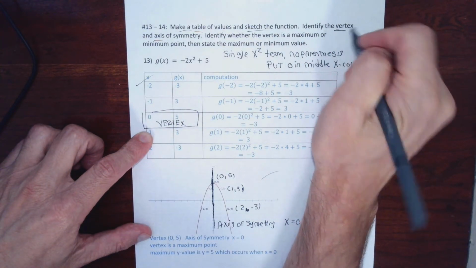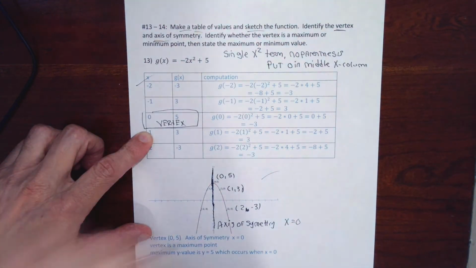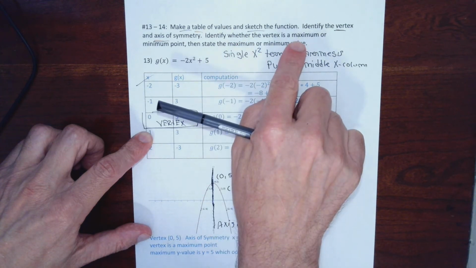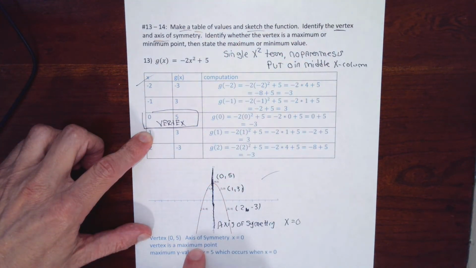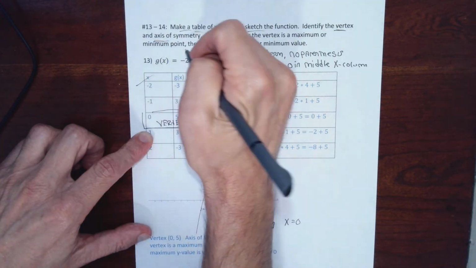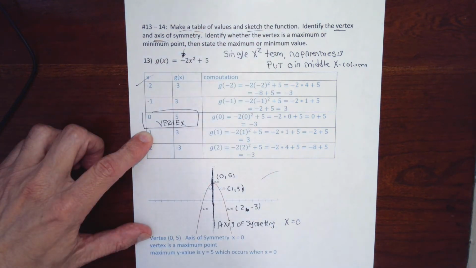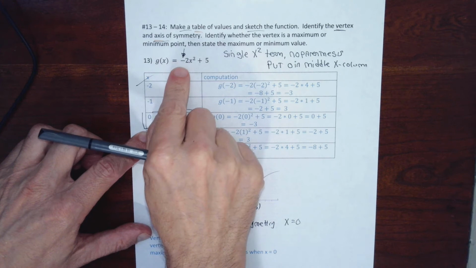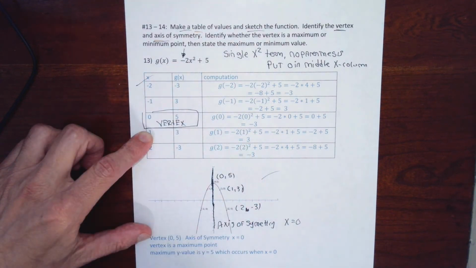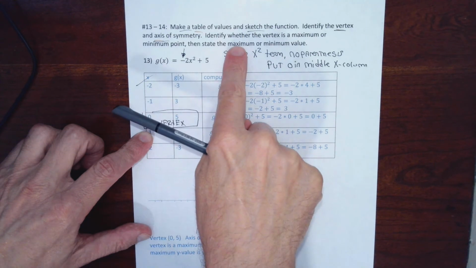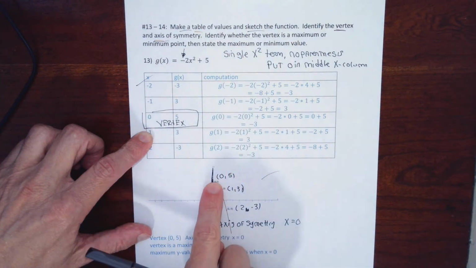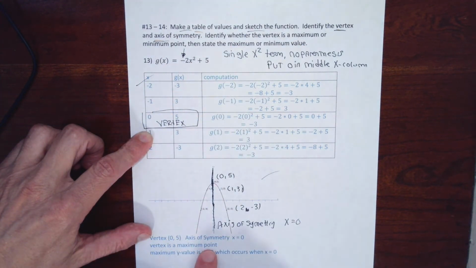If the parabola is upside down, the vertex is a maximum point, and that's going to be the next thing. So I identify the vertex, identify the axis of symmetry, and then I need to say whether the vertex is a maximum or minimum point. This vertex is a maximum point because it's at the top of the parabola, and I knew it was going to be a maximum point because of the negative in front of the square term. If there's a positive in front of the square term or a positive in front of a parentheses, it's a right side up parabola and the vertex is a minimum point. If there's a negative in front of the x squared term or a negative in front of the parentheses, it's an upside down parabola and the vertex is a maximum point. Because this is an upside down parabola, the vertex is a maximum point.